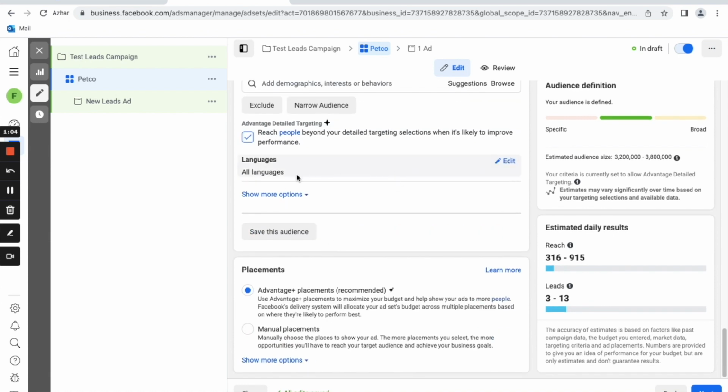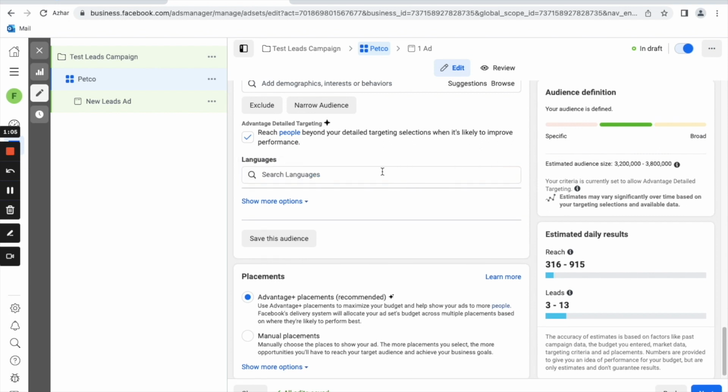Moving forward, this over here is the languages. This is only for when I would like to show ads just for a specific language. For example, in my country, in Israel, you have many citizens that speak Hebrew, you have citizens that speak Arabic, and you have citizens that speak Russian. So if, let's say, I have a service that's specifically just for the Arab citizens here in Israel, and my ad will actually be in Arabic, then what I would want to do is maybe just show my ads to people that talk and read Arabic.